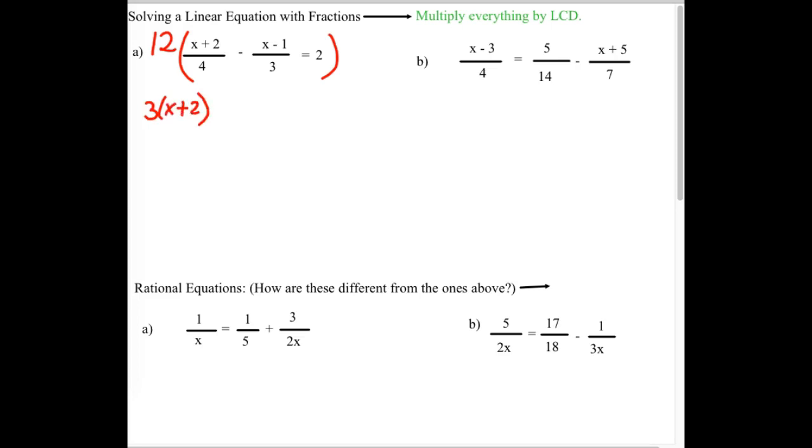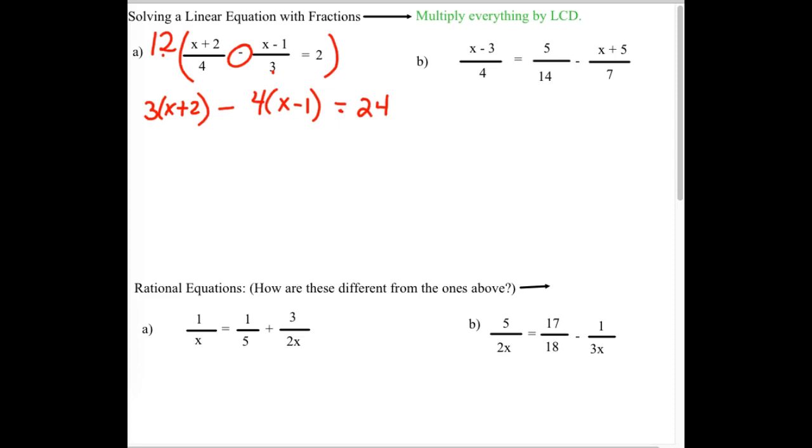I would like you to get in the habit of not doing that multiplication in your head right away and just writing it like that. I'll explain why in a little bit. This next one, the 3 here goes into 12 how many times? 4. So now we have minus 4 times the x minus 1 piece. Most common mistake is students forget to multiply the 12 to that other side of the equation. You have to multiply all the pieces by 12. So we do have to distribute the 12 to the 2, which gets us a 24.